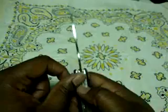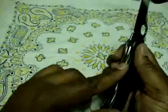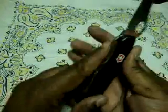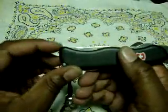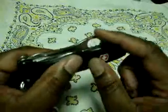There's no jimping on this knife whatsoever. None around the edges. It's all nice and smooth. When you grip the handle, none of the tools here rub on your fingers or you feel like you're going to cut yourself. It's all nice and smooth metal. The edges are nice and rounded all the way around the knife. Even the top here when it's closed is nice and rounded and smooth here too over the thumb hole. All together, well put together piece of equipment.